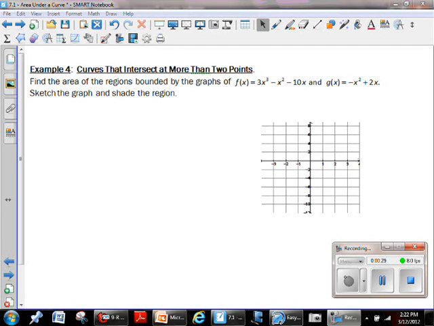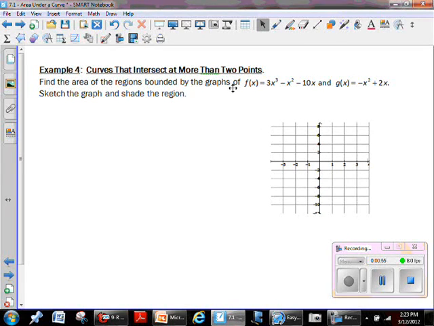Now the problem with this, it's not the easiest sketch in the world. You've got a cubic here. Maybe you know a little bit about those graphs, they look like an S shape. But if you don't have the ability to use the calculator on this question, just do as I've done before in my other videos and rely on a nice little t-chart. So for the t-chart, I'm just going to let x be 0 to start with, and it's pretty clear that if I graph f of x here in blue, I would have a 0 value.